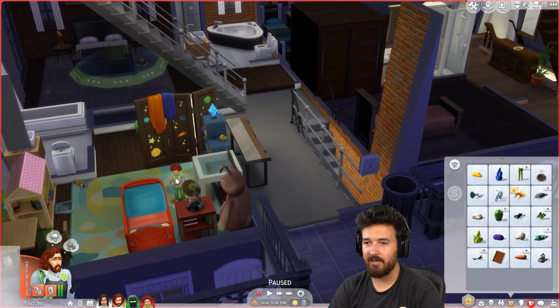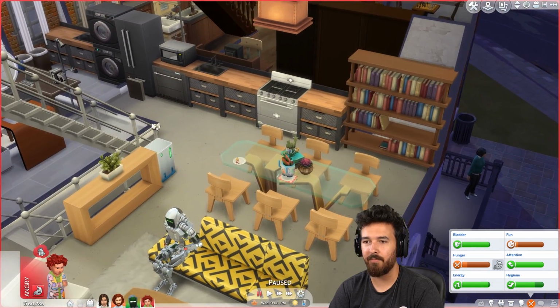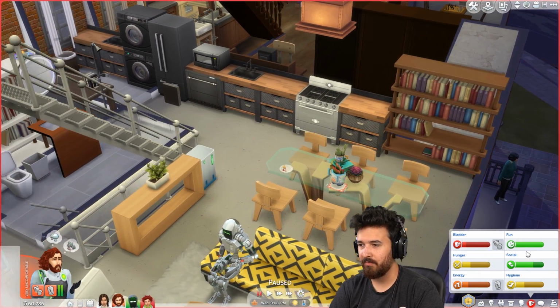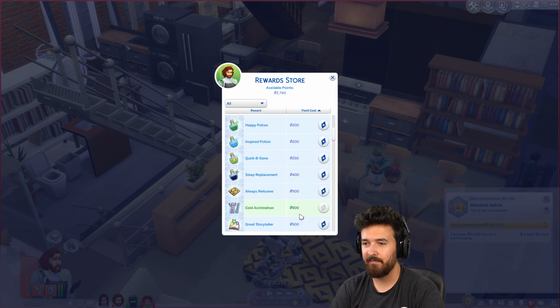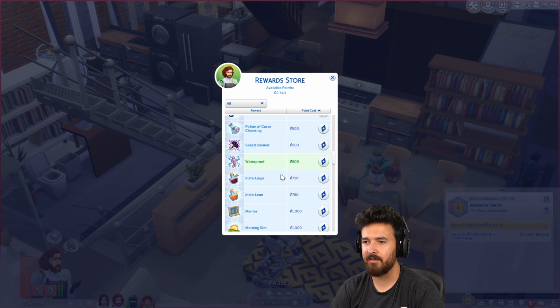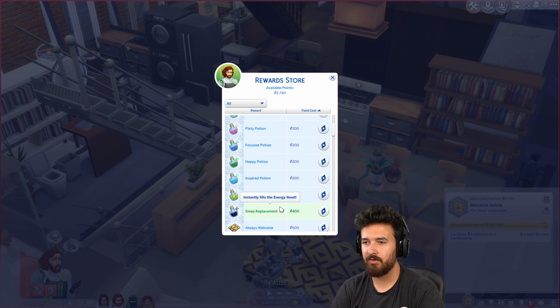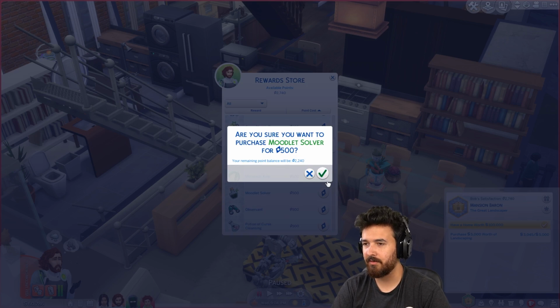Just slightly annoying, but okay, well, you're having a problem as well, but let's just age you up, because that's just gonna solve a lot of problems. I don't have a cake, and Bob is okay, you know what? How many points do you have? Can we get a moodlet solver? Actually, it would help us out a little bit right now. Where is it? It's cheaper than that, right? How expensive is it? Oh, there it is. It's only 500, cool.